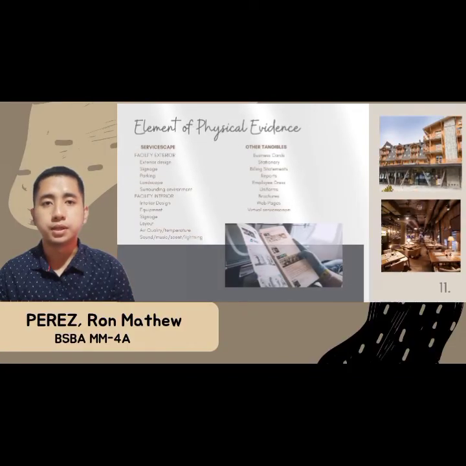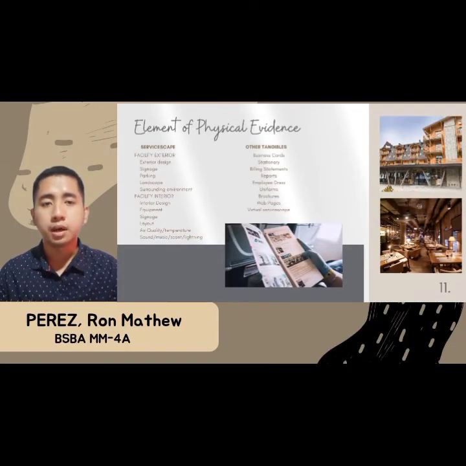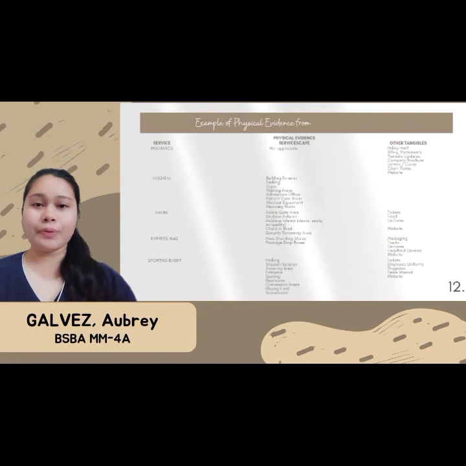Elements of physical evidence. This comes at the top of the diagram and represents the physical evidence of the service. They are typically listed above each point of contact. This includes tangible elements associated with each step that have the potential to influence customer perceptions of the service encounter. Service blueprinting shows how a process is provided.